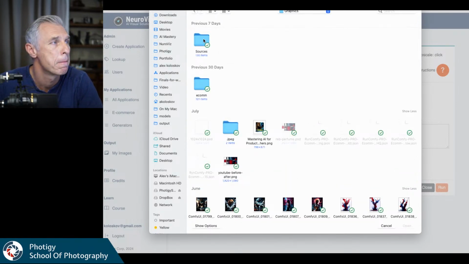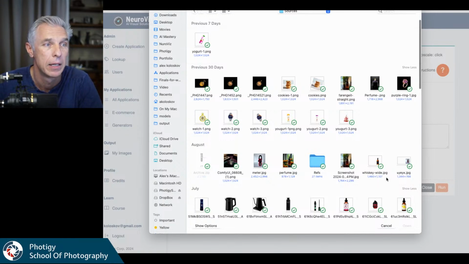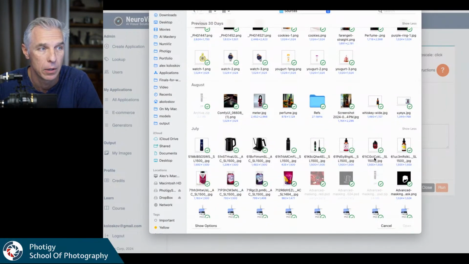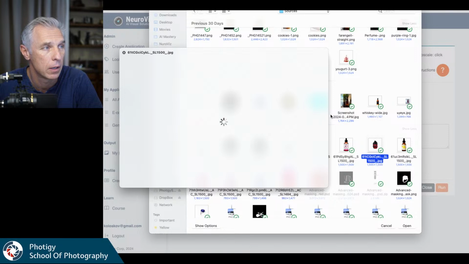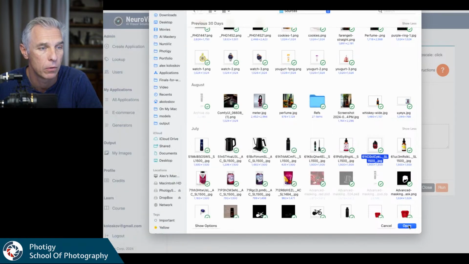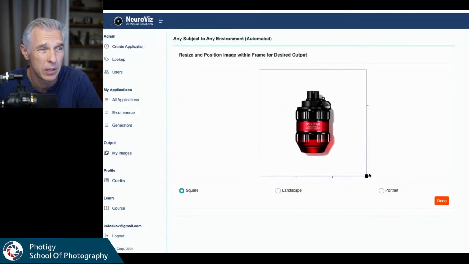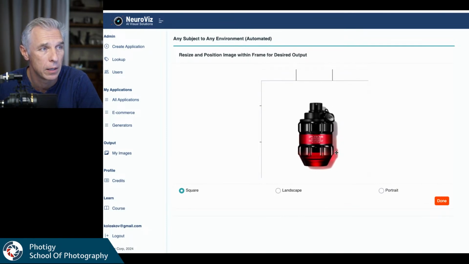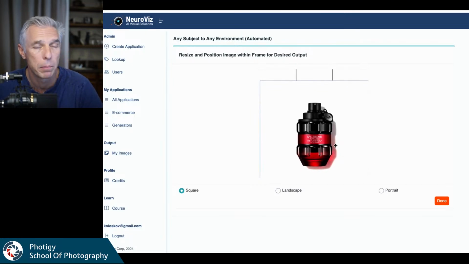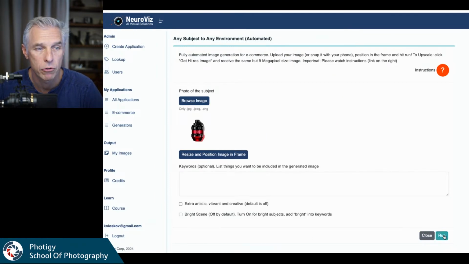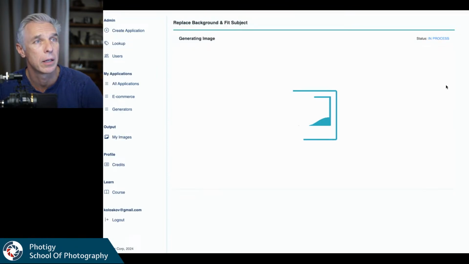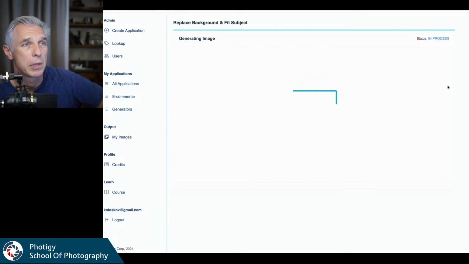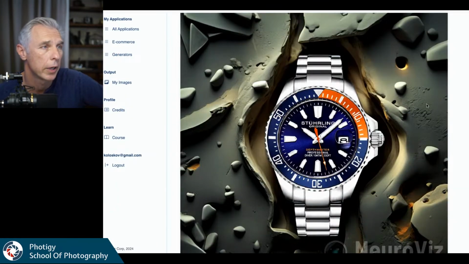Without keywords, AI will decide itself what environment it wants to use. So this is the source image for that. It will be completely different because, again, every time it decides by itself. I want to place it a little bit lower so it will be closer to the bottom, meaning then larger. The rest will be behind, and I just can hit run, and that's it. As you can see, I can even operate in different windows, but it will still be the queue. It will get in the queue.